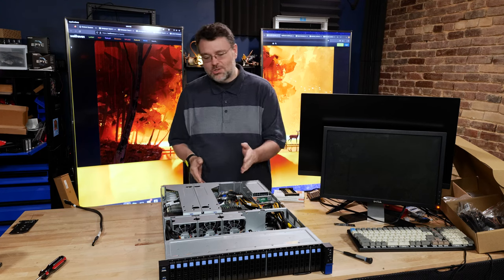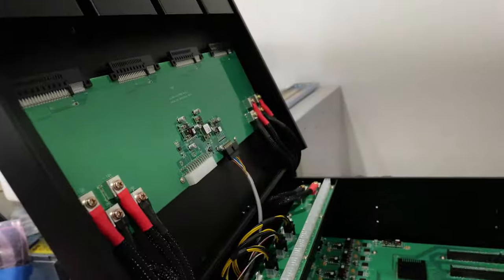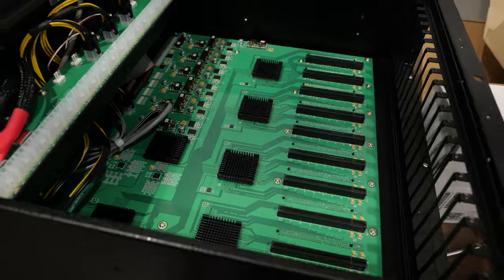Memory capacity, storage capacity, PCIe connectivity. You want to break it out and run it to a Liqid chassis? A Liqid disaggregation chassis? Might have some plans for that. Yeah, it works. Very happy with this chassis.